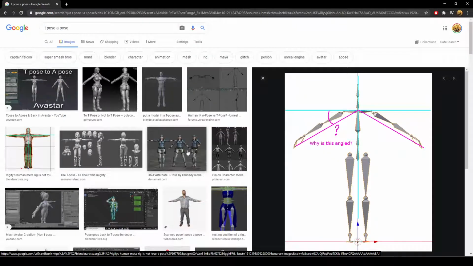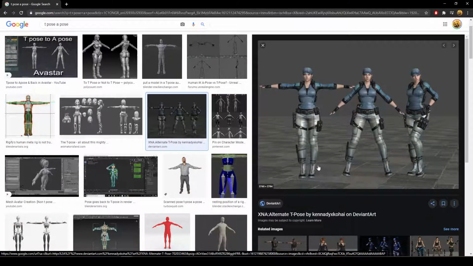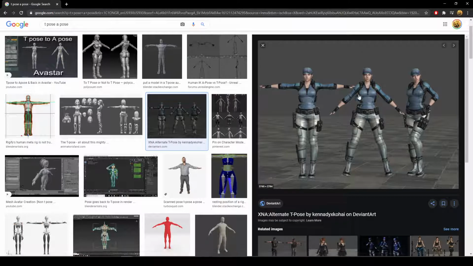Which one to use is really based on what sort of deformations or actions you think your character is going to make. If your character is going to be reaching above their head a lot, T pose is great because you're kind of in the middle of your range of motion, right? Going from the hands down here to the hands up here, this is right in the middle. And for A pose, if you don't think your character is going to be lifting their arms super high above their head, then it's probably better to do this because you're going to get a better shape in the shoulders, and it's going to feel a little more natural when you model that neutral pose in.